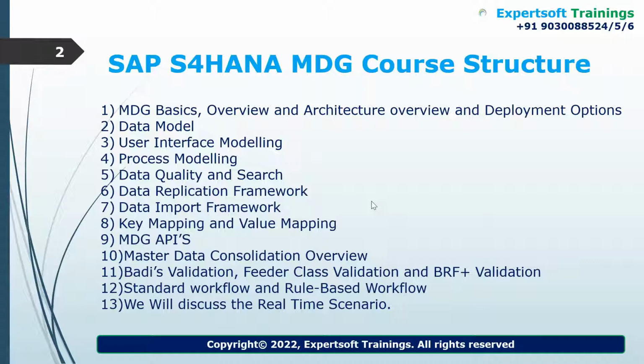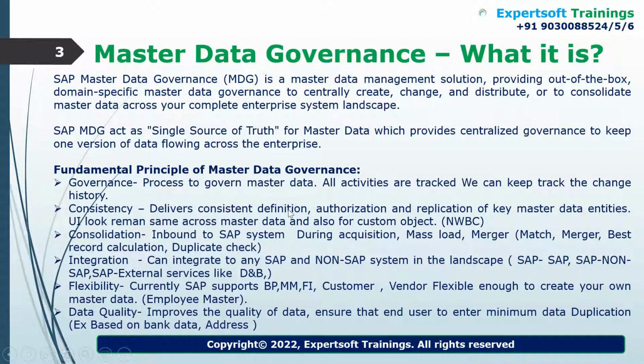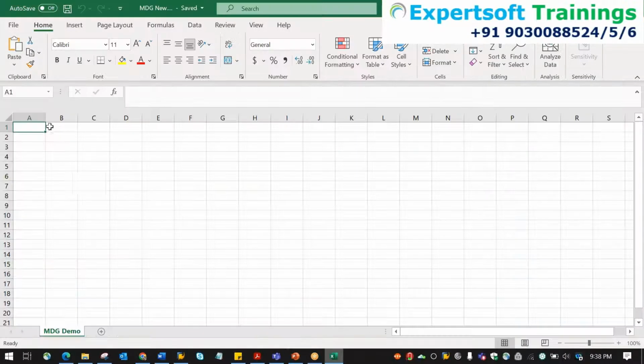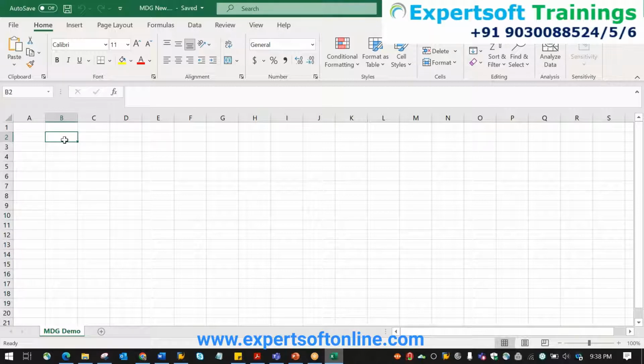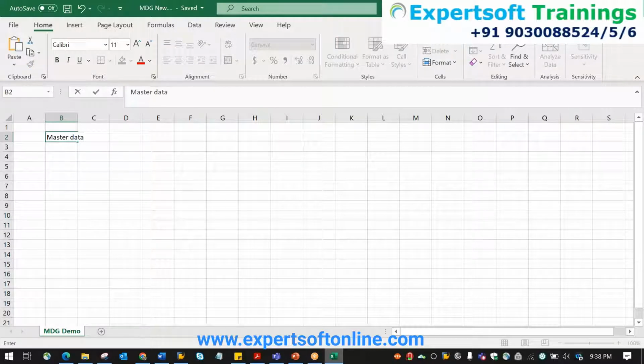Today we are going to start the demo session. So what is MDG? Let me give some examples. We have two kinds of data: one is master data, and one is transaction data. What is master data?